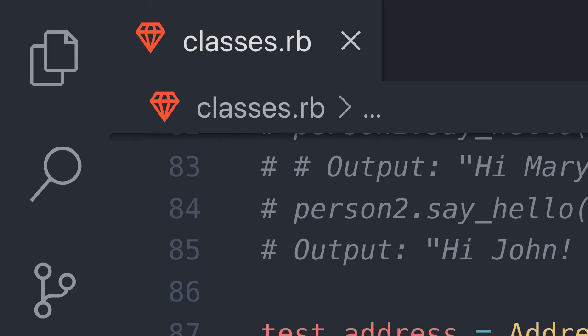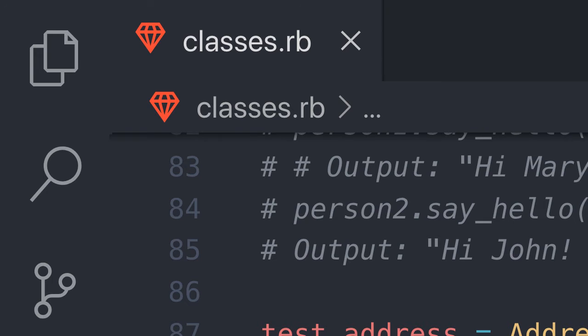And postcode, and that's 4,000. Are we following so far? What's going on? And then I'm saying assign that into test address.